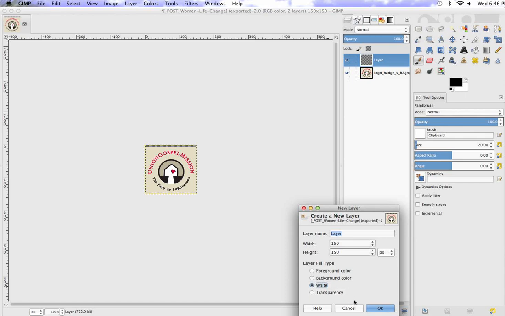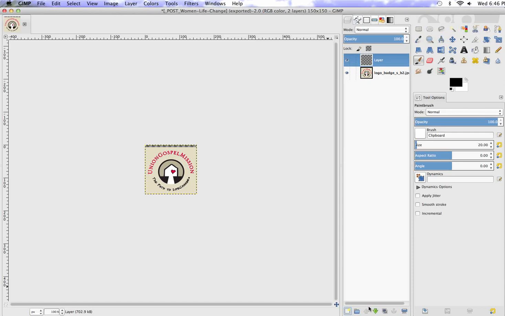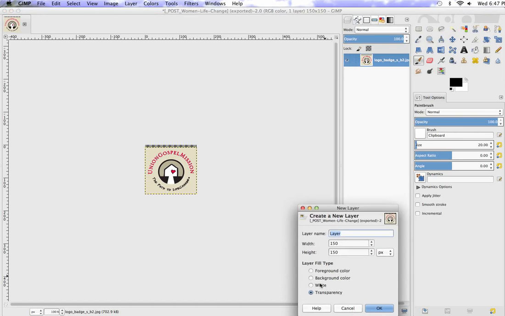There, white layer. Let's get rid of the other one. Always do Control-Z to start over again, or to move back, to undo something. Boy, the mouse is having a struggle here. There, okay.